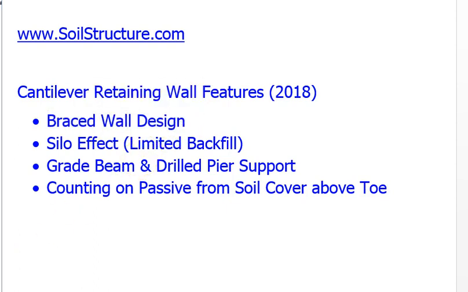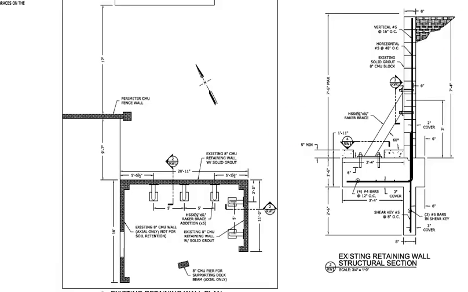So let me show you what I mean. This is a project that we worked on recently. It is an existing stem wall with a footing and a keyway, but the eccentricity was outside the middle third, and it was not passing in sliding. So what we did is we proposed a brace wall onto the stem, and then there is a 5-inch slab. We cleared that, and then we're connecting it to the toe.